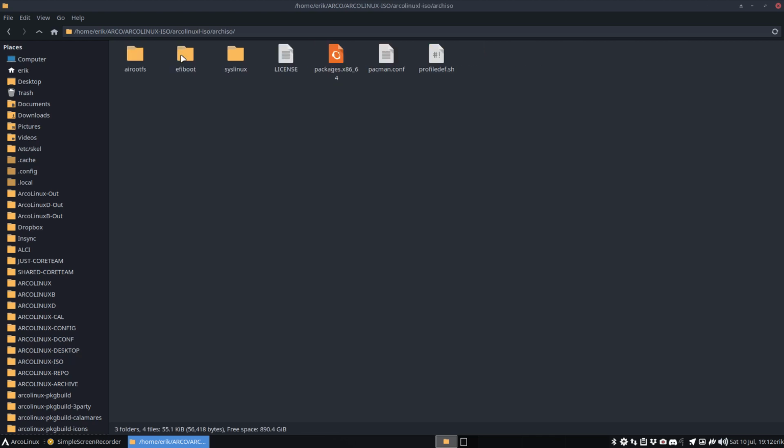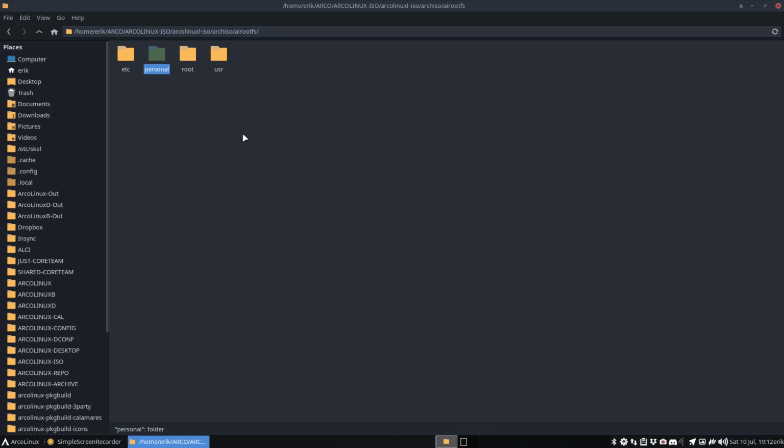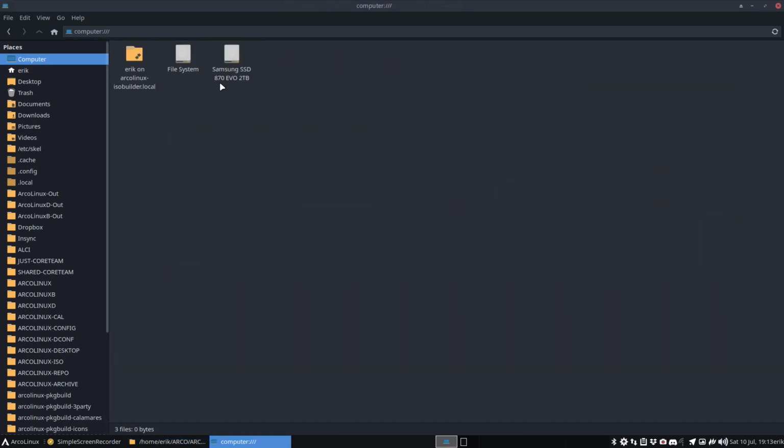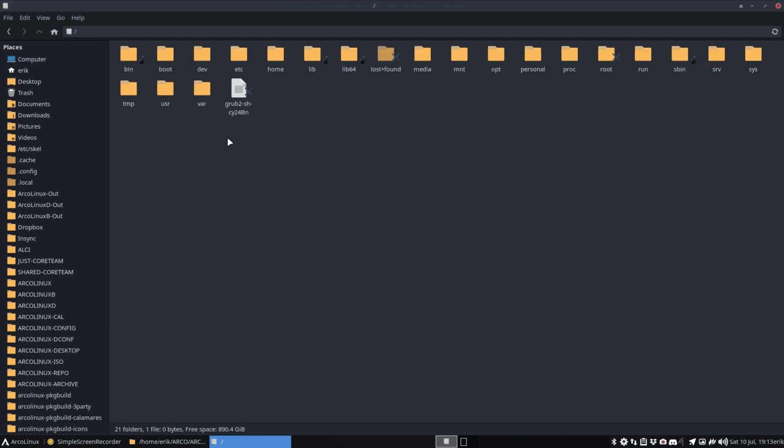All we did was add a folder in here called personal. Anything you put in here can be used later on to get the Qtile config over, the awesome config over, the Xmonad config over, your wallpapers over, maybe some music over. It really doesn't matter. It's just going to be part of your system, just like this is already part of my system. This is my system.